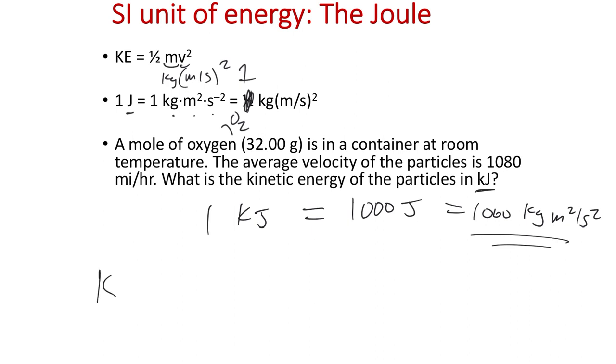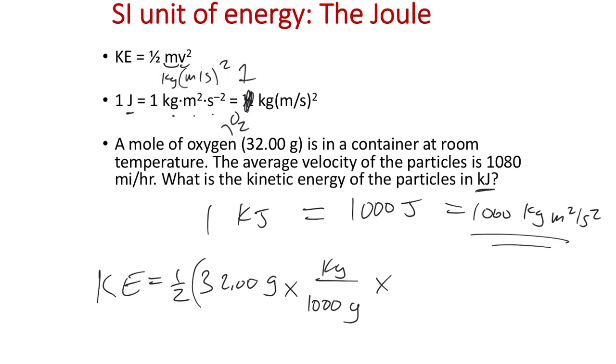So if I want to calculate the kinetic energy using my equation 1/2 mv squared, so 1/2 the mass, we have 32 grams in kilograms. So kilograms, 1,000 grams, right? Let's actually write that out. So instead of converting it right off the bat, let me write 32.00 grams, and then just use the conversion, 1,000 grams per kilogram. And our gram cancels.